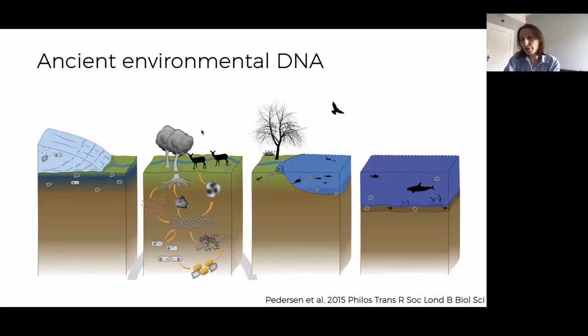And if the conditions are favorable, such as dry conditions or cold ones, or ideally both, and also recent evidence suggests that if the DNA gets attached to mineral particles or some sort of complex organic structures, for example humic acids, that protects DNA from nucleases, which are enzymes that are basically degrading DNA. And so under these conditions, DNA can survive in the environment for a really long time. As our group showed here, even more than 2 million years.